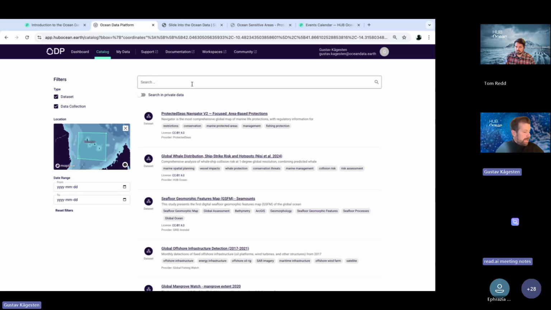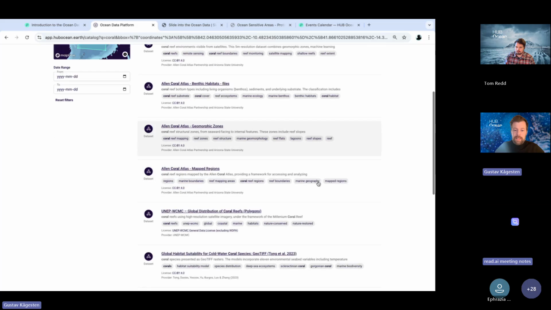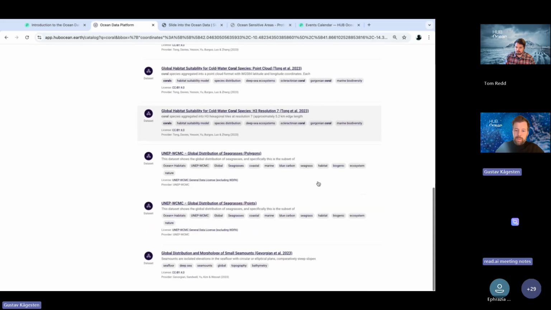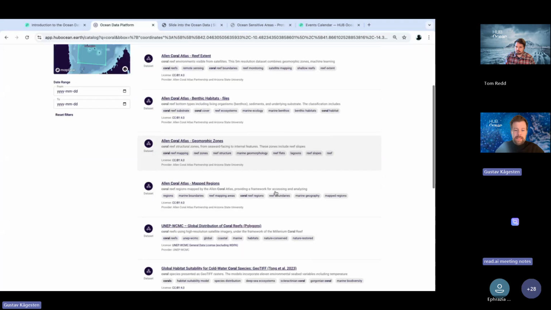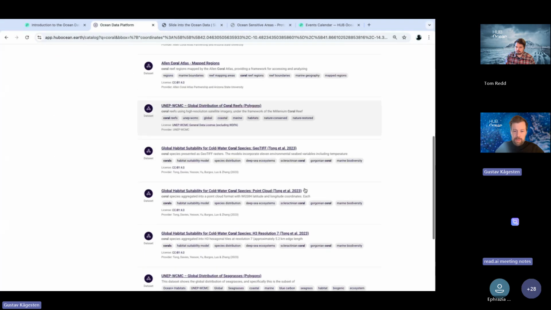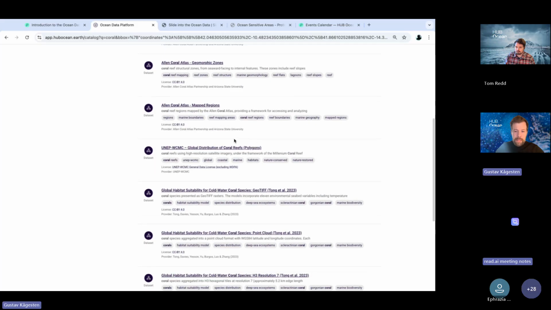And because I guess everyone loves coral reefs, we're going to have a little bit of a coral reef theme today. So we're going to start by seeing if there's any coral reef maps in this area. So let's have a look at maybe this coral. Now you're finding a number of data sets in the catalog that had a hit on coral. And so I recognize a couple here, Allen Coral Atlas, WCMC, I know. We're not at the moment looking at cold water corals, but that's there as well. So let's have a look at this coral reefs from WCMC.